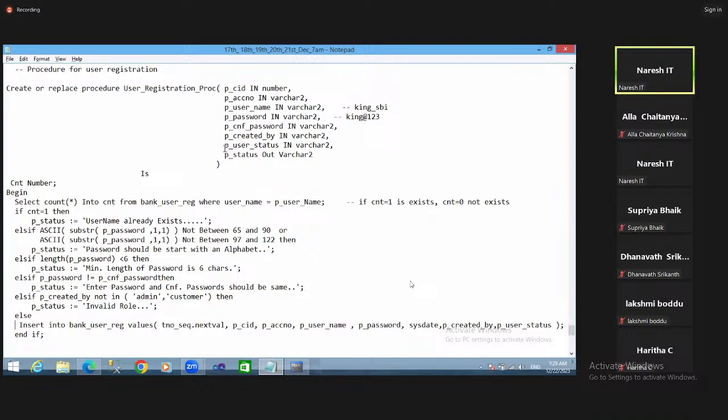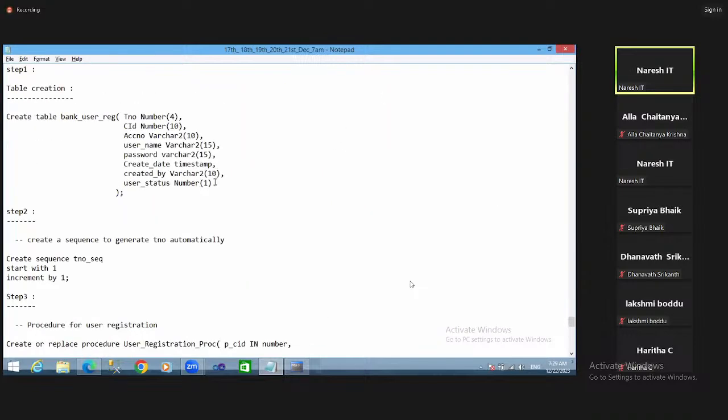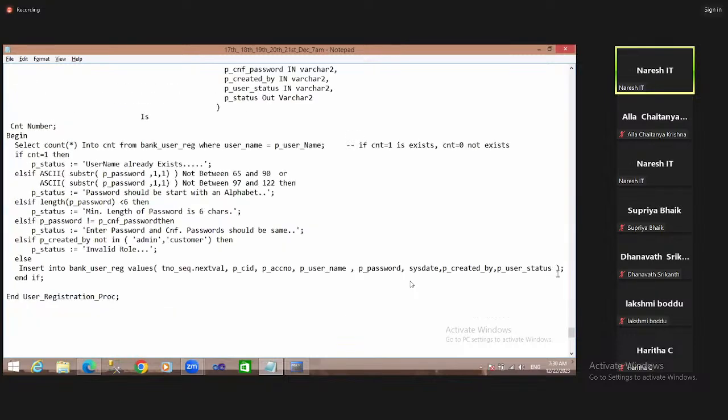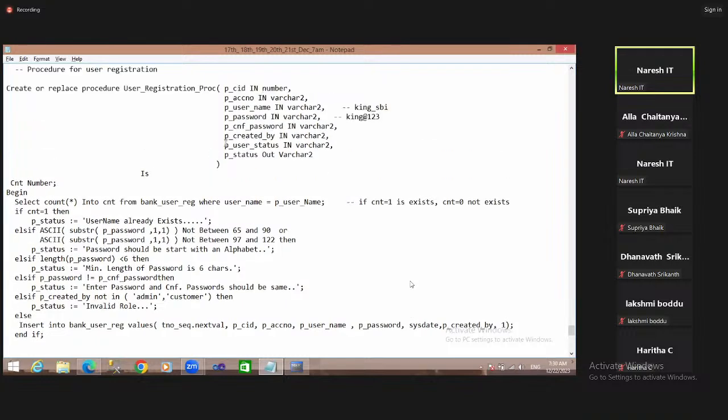Actually, for user status we try to add a check constraint, guys. At the time of table creation, we can add the check. Check user_status in 1, 0. Okay. By default, user status is 1. So here no need to pass.